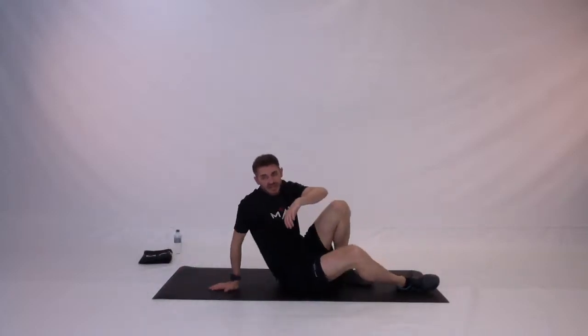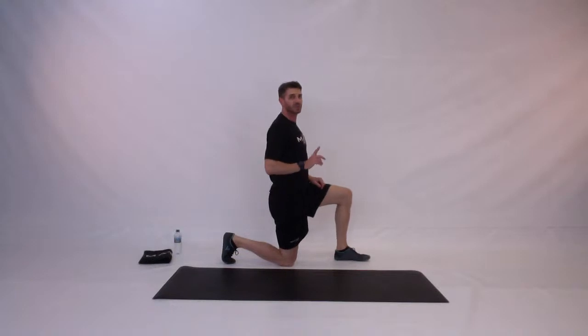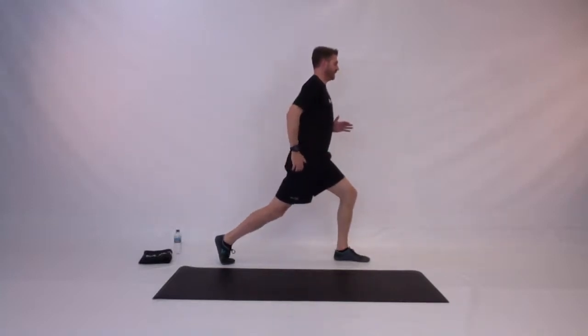We're going to split squat is next. So from a standing position, here's what you're going to do. 1 foot forwards, 1 foot back. Now, the feet don't move in this one. It's almost like an elevator going up and down. That's the movement that we're looking for. Let's go for this. So bring yourself up and back down.